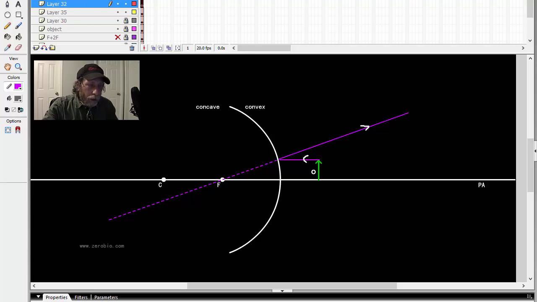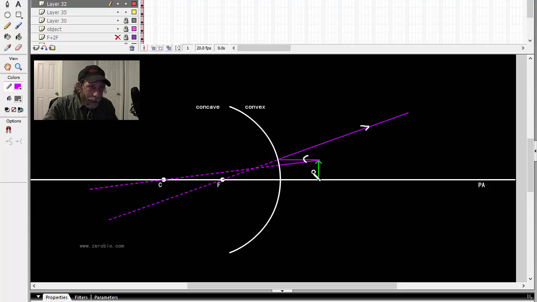This time, we are going to do the thing where we go through C. So if we hit this mirror exactly 90 degrees, it'll bounce back on itself. But how do we know where that is? Well, let's just go through C. So if you take your ruler and draw your line down through C as best you can like that, this incident ray right here would be 90 degrees. But it doesn't go right through the mirror as a solid line. It has to be dotted behind the mirror. So I'll go ahead and dot that just like that.